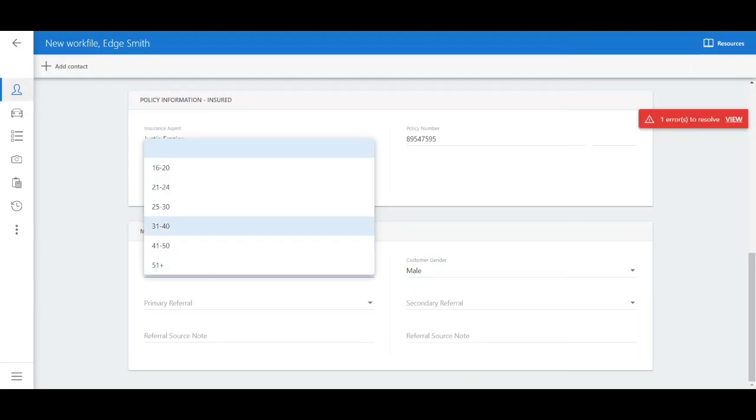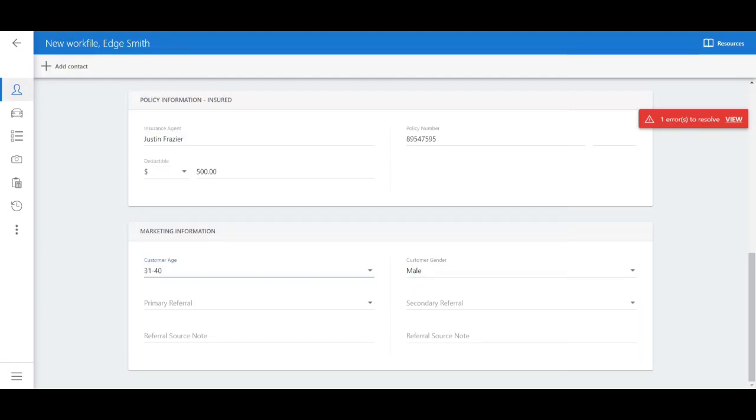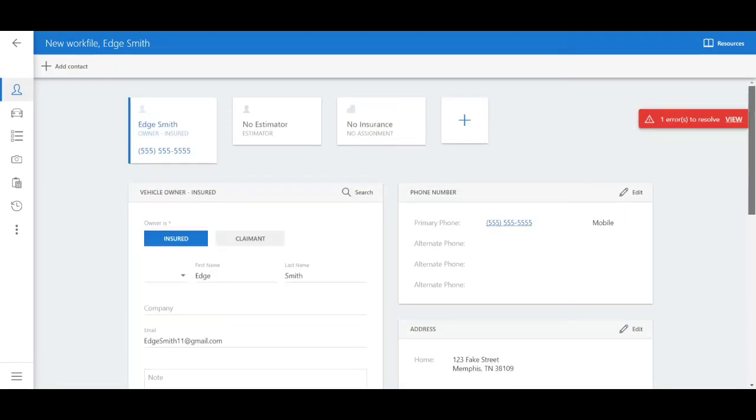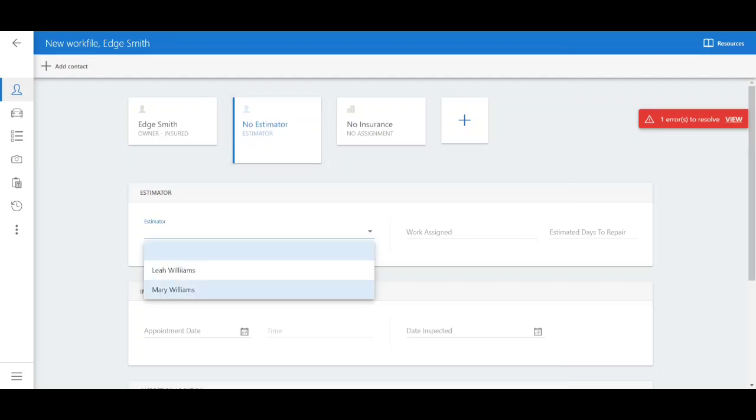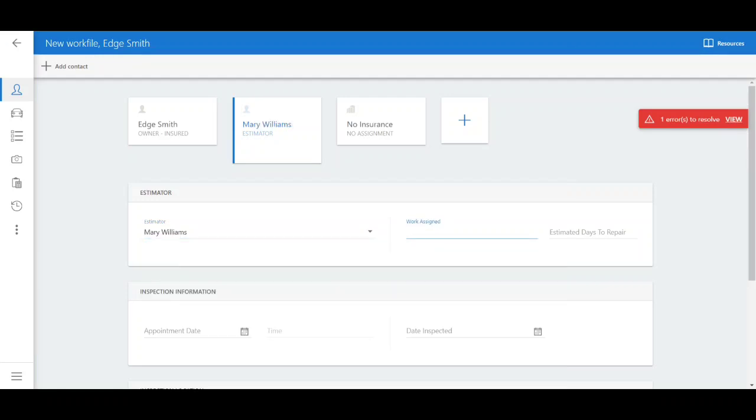We're going to say 31 to 40. Let's keep going. Estimator. That's why I put me. I guess it's the person who writes the estimate, but in this case we'll say it's this person. That's the trainer. Work assigned. I don't know what to put for that. Estimated days to repair. Let's give them 2 weeks to repair the car.